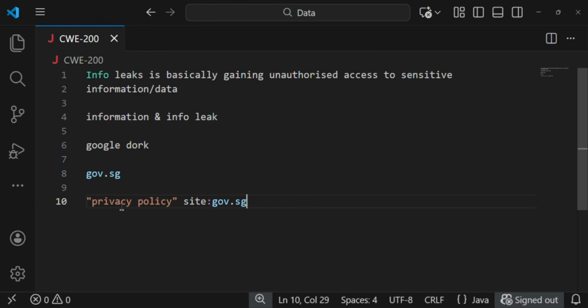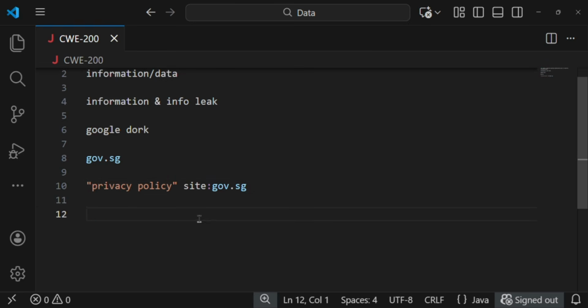So if I look into the privacy policy, and let's say, for example, the company says that IP addresses are private. If I see something like this under the company's privacy policy, this is going to be my focus.